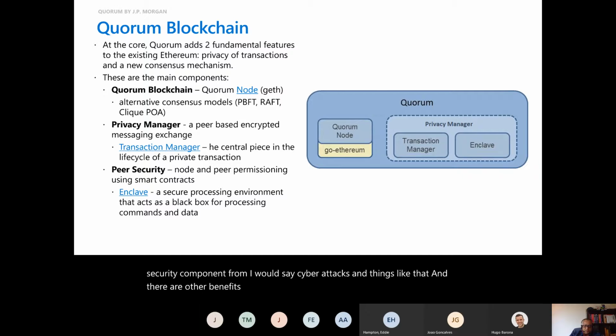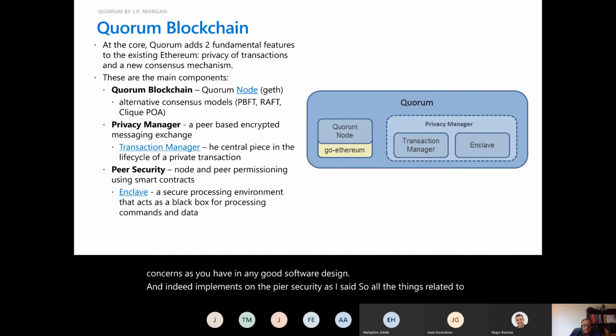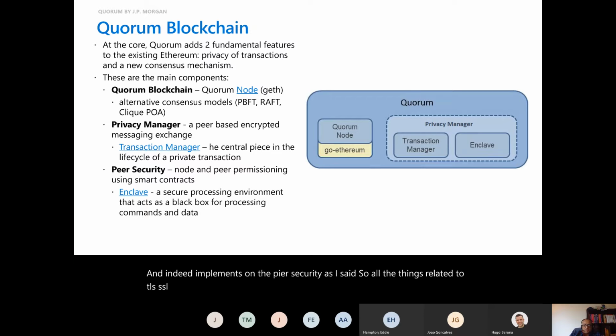At the end of the day, it's about separation of concerns, as you have in any good software design. And it implements the peer security, as I said. So all the things related to TLS, SSL, HTTPS, security certificates, key stores, and so on, are implemented as part of this component. And just to mention, the Tessera component is actually part of this enclave.